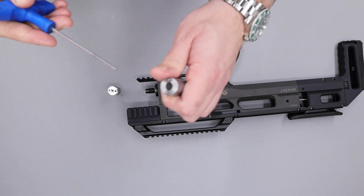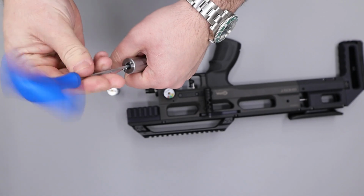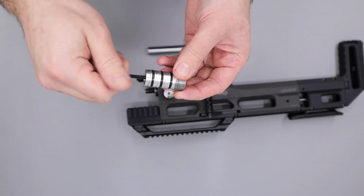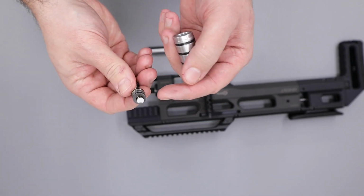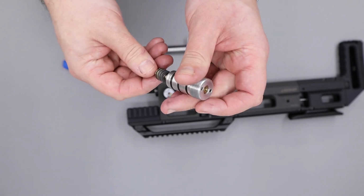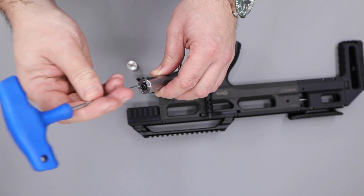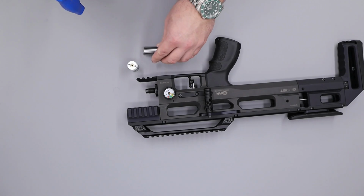With that said, the last thing I'll mention is that if we look at the end of the tool here, we have a small screw installed into the end. If we take this out using a 3mm Allen key, we can use this screw to pull the regulator piston out the back of the regulator. So nice and easily like so, making sure not to lose any of the Belvilles or the small white sealing disc. But there we have it. When we're finished, we can install the screw back into the end of the tool, just for safekeeping. Very handy if you don't have an assortment of bolts on hand.